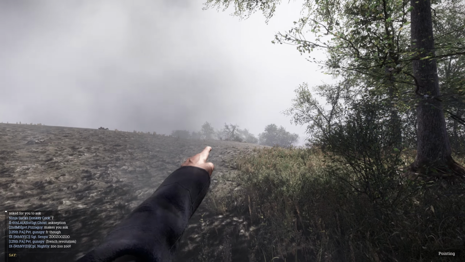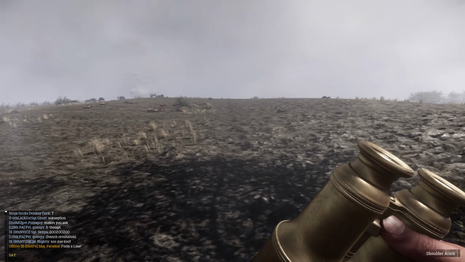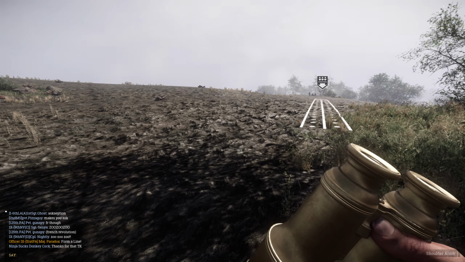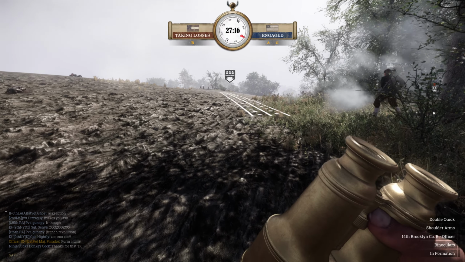Fire in advance for those rebs. Fire in advance, take a shot, take a few steps, reload. 51st is starting to push those rebs on the left side of the rocks. Go!